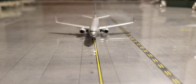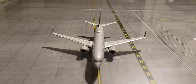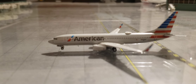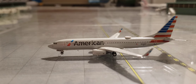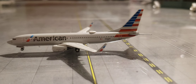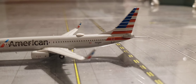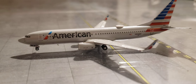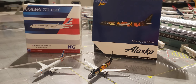Does that right engine look a little bit turned in to you? I'm not sure if it's just me, but it looks slightly turned in — let me know in the comments. Moving to the left side: cockpit windows again, the L1 door, American Airlines titles with the logo, the two emergency exit doors, the engine, the winglet, and the registration again — N306NY. Then we've got the tail again. That is the last model of this unboxing.